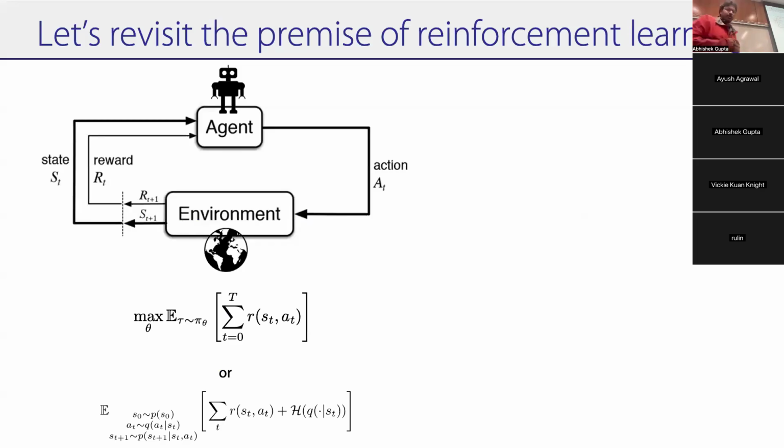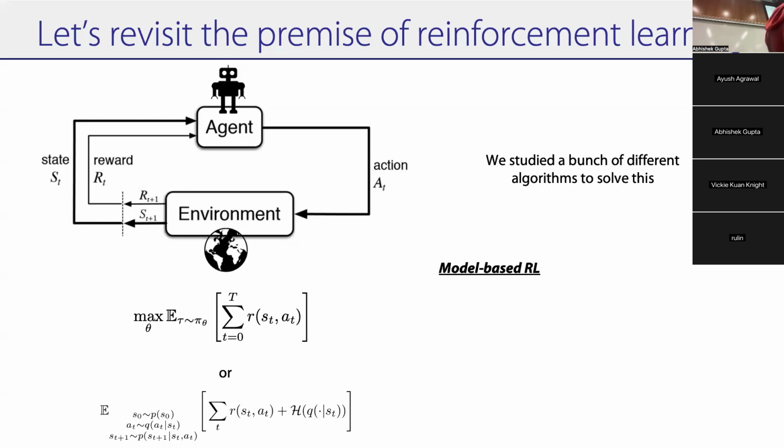We've been talking about RL for the last six or seven weeks, and we've always been talking about maximizing the sum of rewards. We've said rewards are going to show up. Rewards are great, but they are part of the problem definition. But for any problem that you actually care about, rewards don't really exist. They're completely made up, right? And so we studied a bunch of algorithms to solve this problem. But what is the problem? In most problems of real interest, like a robot in the world, what is the reward?